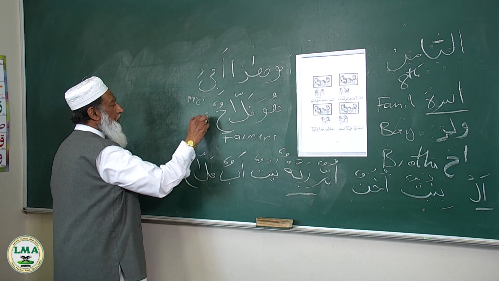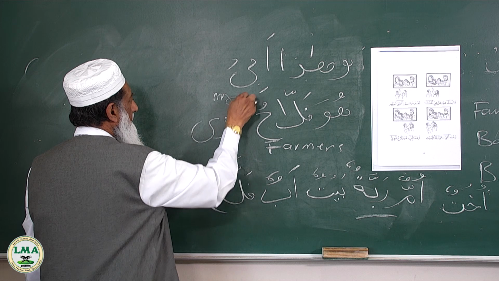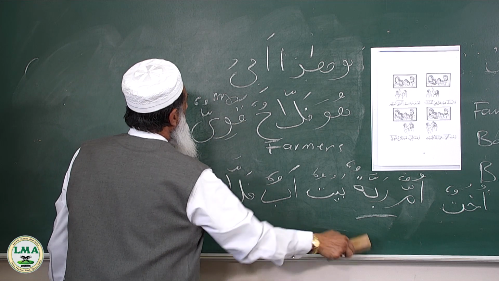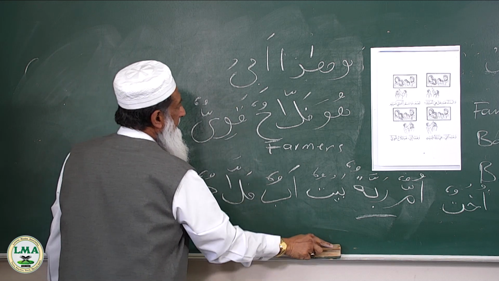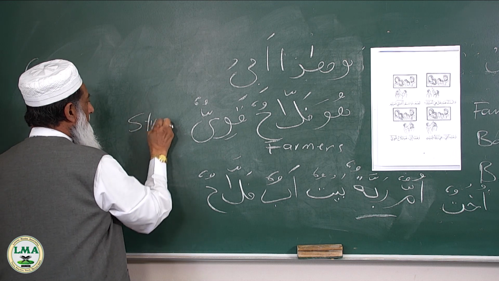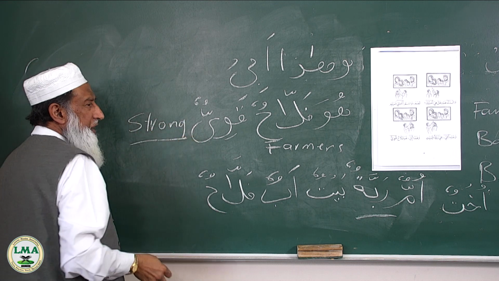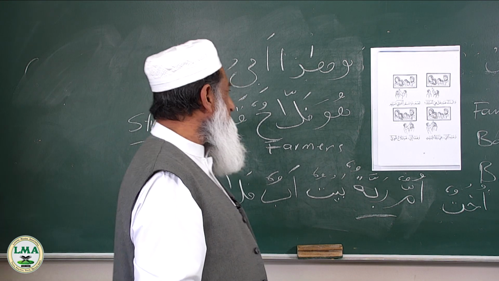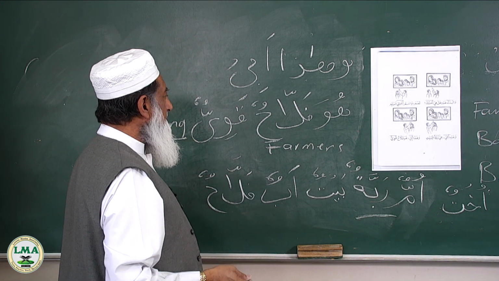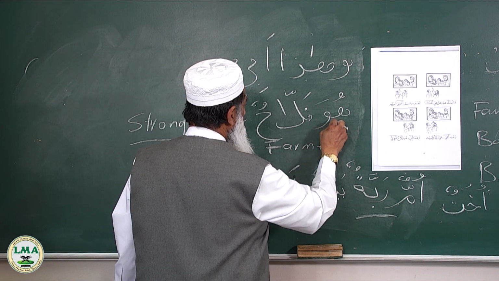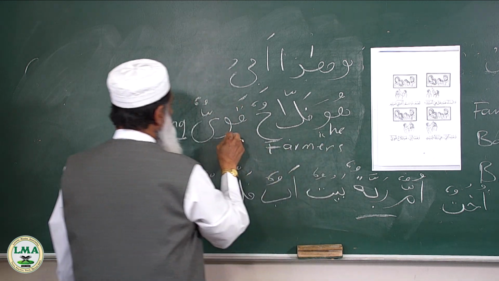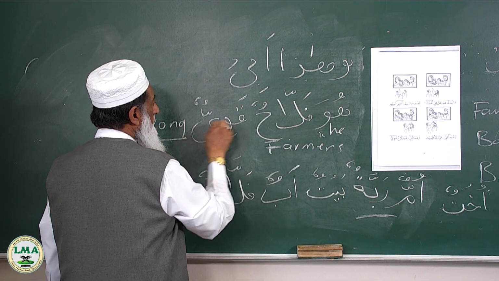And then we're adding one more word, qawiyun. Let's get that right. Qawiyun. Fallahun. Qawiyun means strong. To work the fields, you have to be strong. Therefore, all our farmers, they work hard, and they are strong people that can care for the nation and for the people. Huwa, we did that. He is a farmer. He is a strong farmer.